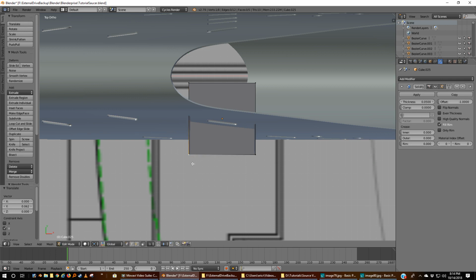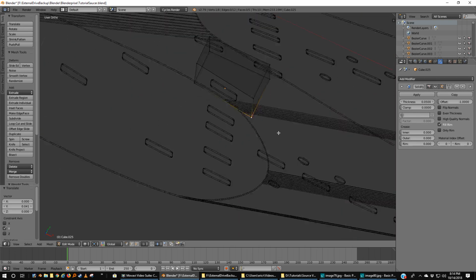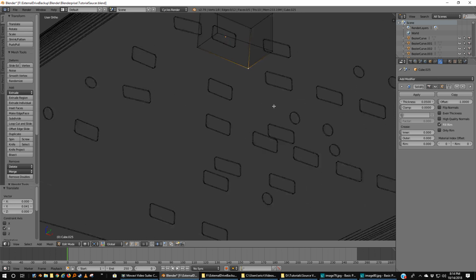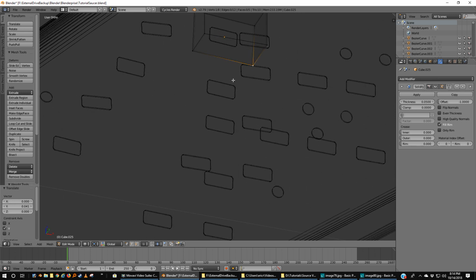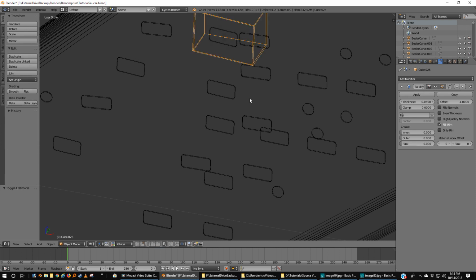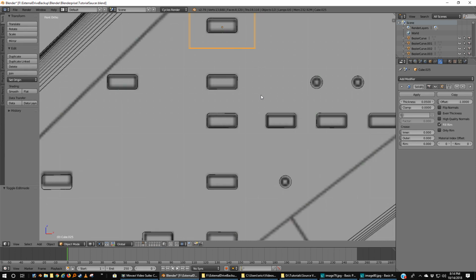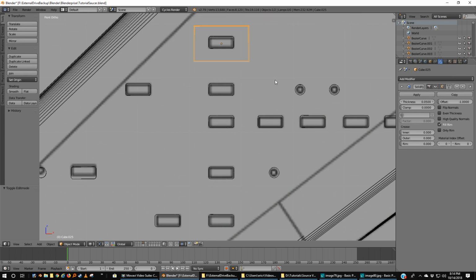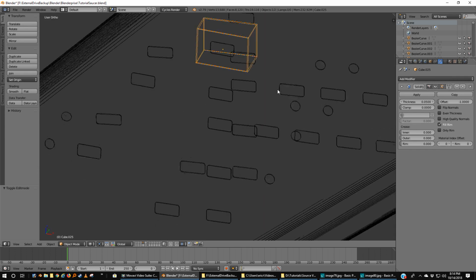Then I'm going to grab the bottom ones, grab Y, and grab Y. Okay, so if I go to Z, I've got a room. It's behind the walls of the neck, right? And it's centered on one window. I usually don't make them this large, but for now this will do.